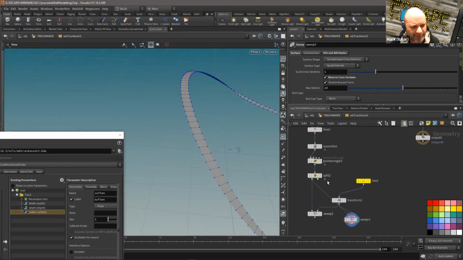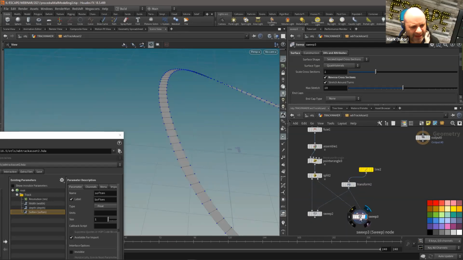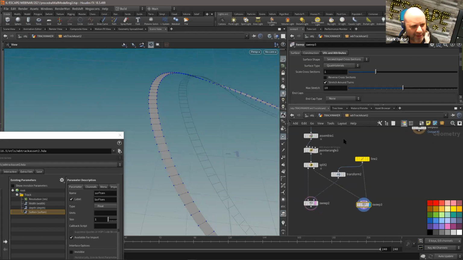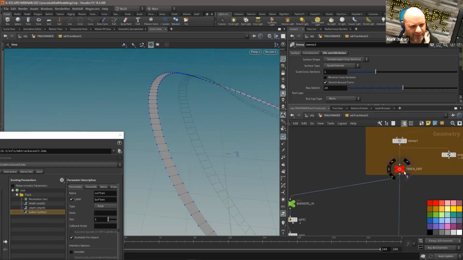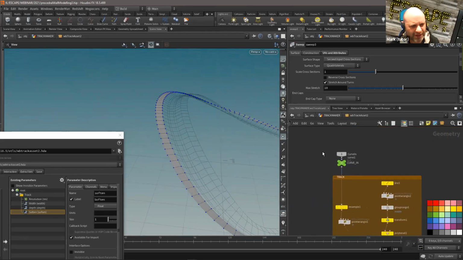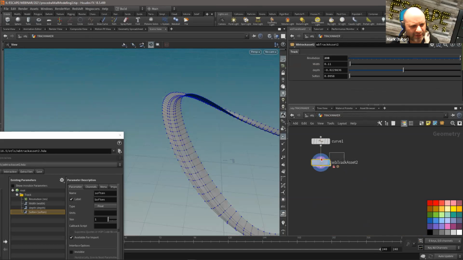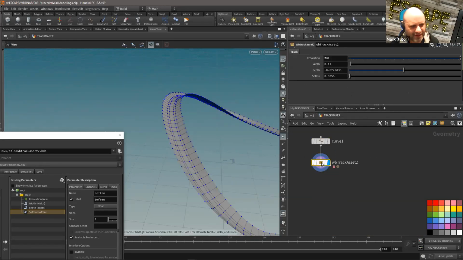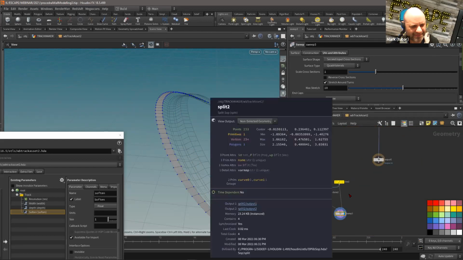Obviously, I want to repeat this process on this other branch. So let me just make a copy of this sweep and plug the other branch in. Now this other branch, we don't need it flipped. Let me just not have the transform going in there. So that now we have both bits of track here, pavement, and we have the track in the middle. And they're all joined off each other. If I come back to the original curve, which is all the way out here, oh, hang on, we can't see everything. Let's just see if we can see everything together.